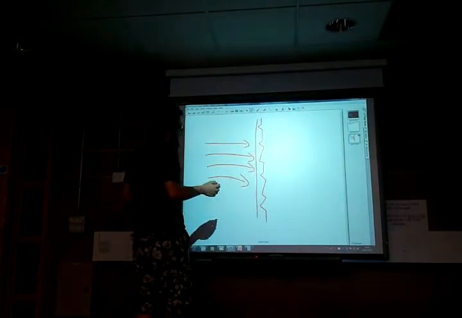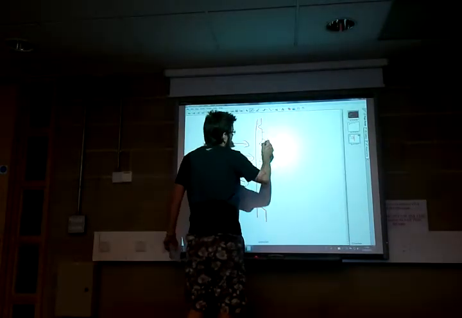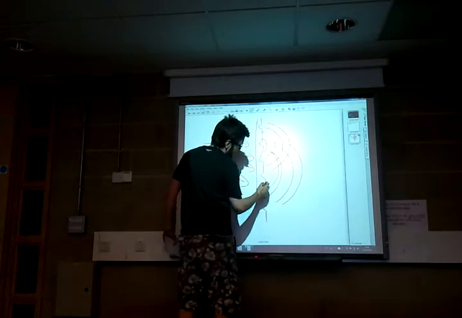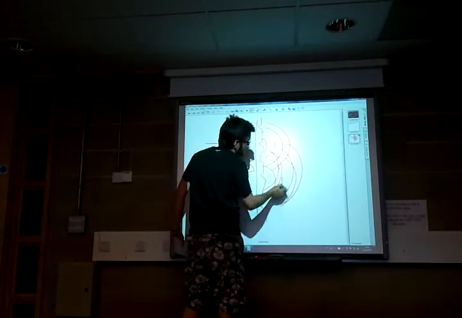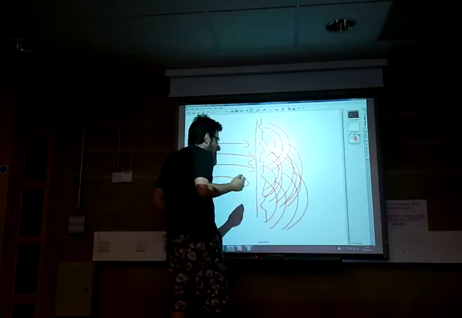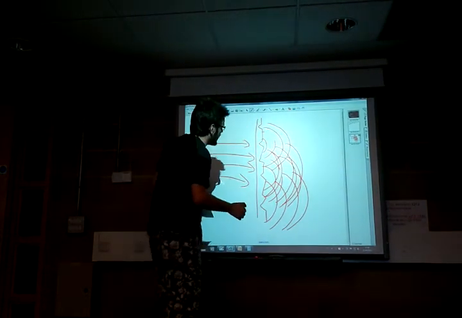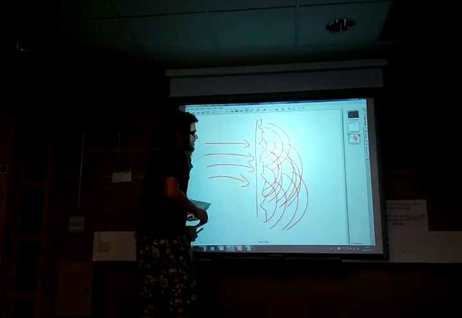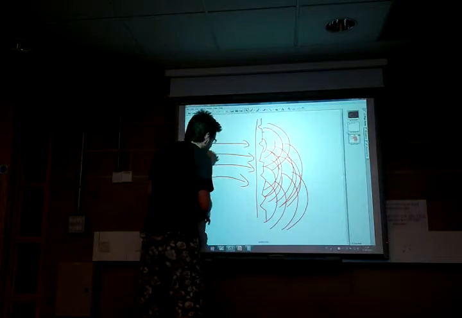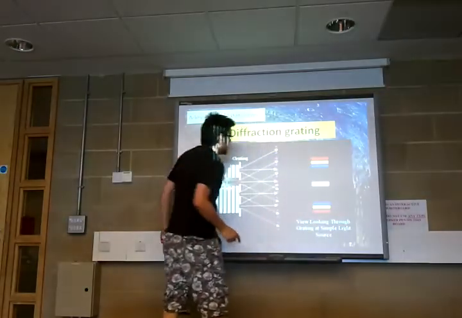And what this does is it causes the waves themselves to diffract out from there, the same as they would diffract out of any other normal space. It gives you your lines of interference in between as they come back out. But what it also gives you is your orders of light. These orders of light are the different wavelengths of the light coming out at different places, as this picture shows here.